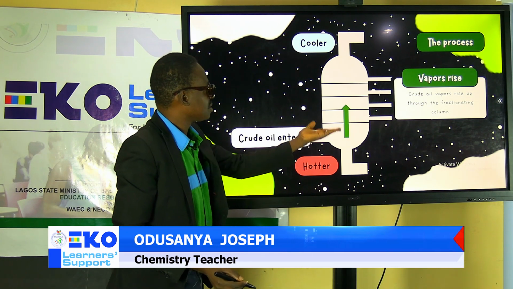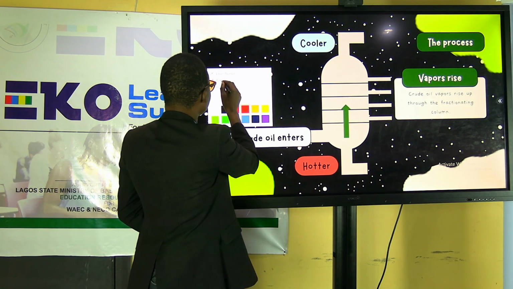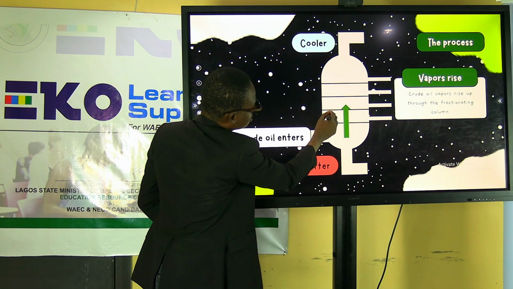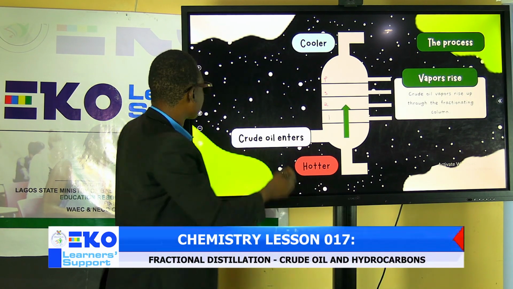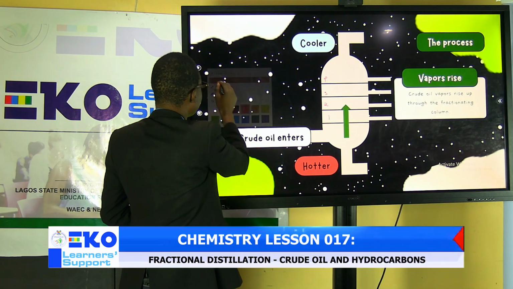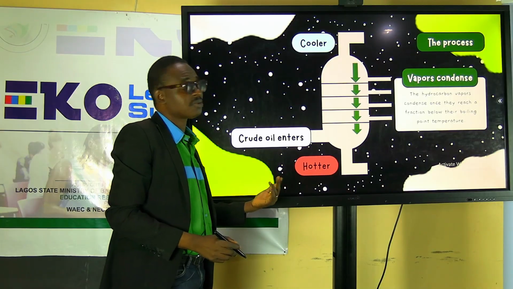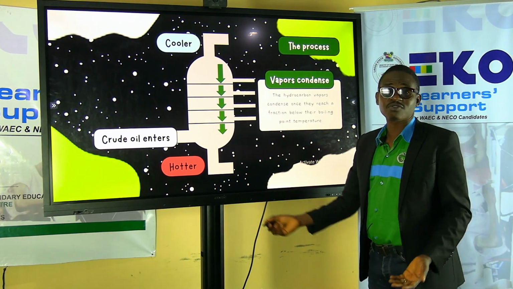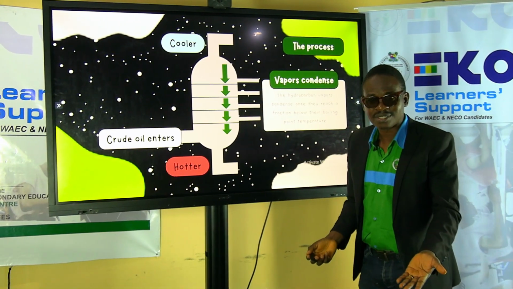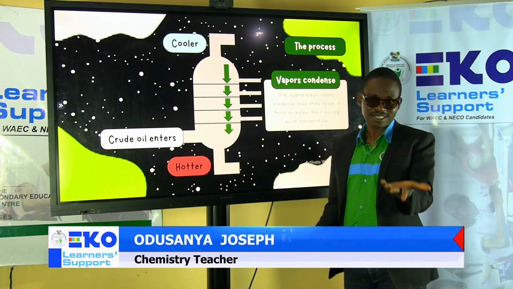They are going through the different fractionation columns. This is column 1, 2, 3, and 4, going up. What happens after they have gone up? With the heat, they are coming back. Why are they coming back? Because we want them in a liquid form. So the process of coming back is what we call condensation. So we are condensing the vapor into liquid, so you can have it in your house.